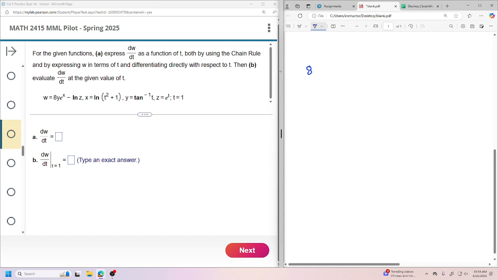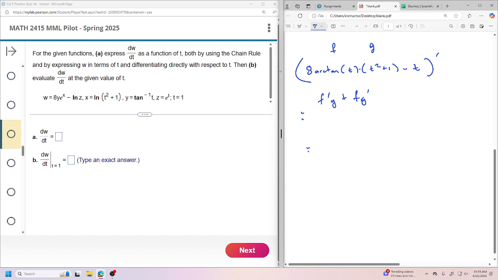So 8 times y, that's arctan of t. And then I have e to the x. Again, those cancel, leaving just t squared plus 1, minus ln of z. Well, e and ln cancel, so it's just this guy. It's way easier to just plug him in. And then I just need a derivative of this big thing. So this is definitely product rule, that f g business. And so then we get f prime g plus f g prime.